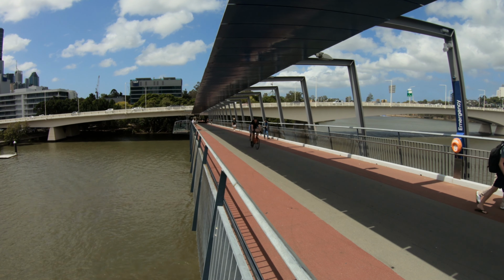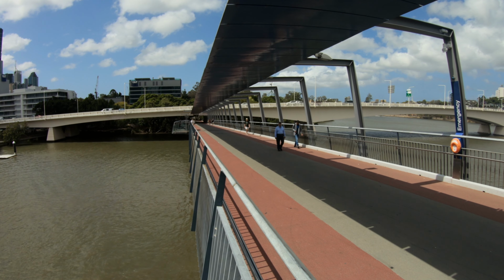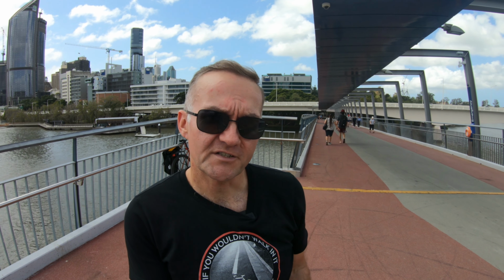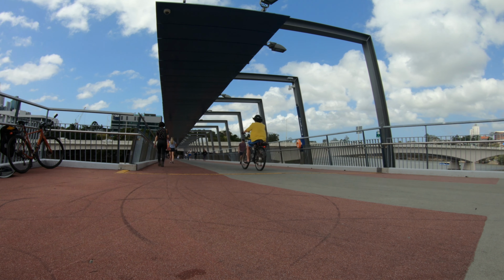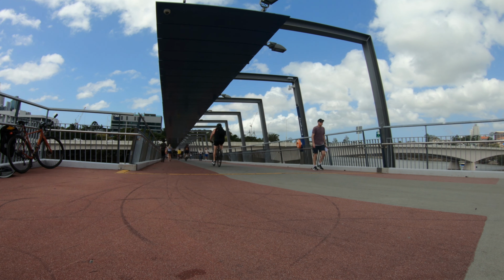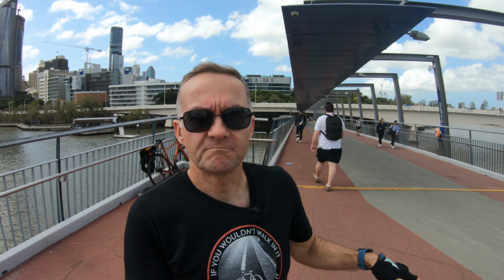I've been observing the flow on the Goodwill Bridge here for, I don't know, 15 minutes now. I think what I found is people pretty much stick to the way it's designed. So the outer sections, which are sort of softly intended to be for pedestrians, are pretty much walking in that direction. They're sticking to the left side of the bridge, so if they're going southbound, they're on that side, northbound, they're on that side. And cyclists and scooter riders are pretty much staying in that middle section. Even though it's only an advisory cycle lane, there's nothing preventing pedestrians from using it, nor cyclists from going as far left on their own section as they want. But people are picking up the cues that that's how it's supposed to work.